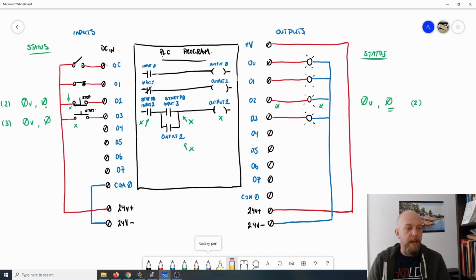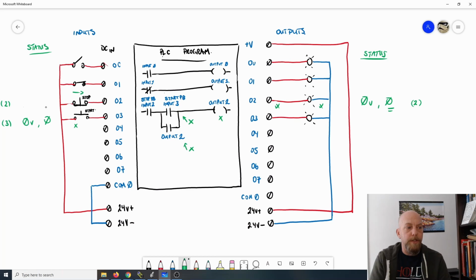Okay, one more step. Now I'm going to let go of the stop push button. That means that once I let go of that stop push button, the voltage is available to go to that input terminal. So I'm bringing everything back to the rest state. Rest state is this guy's closed.